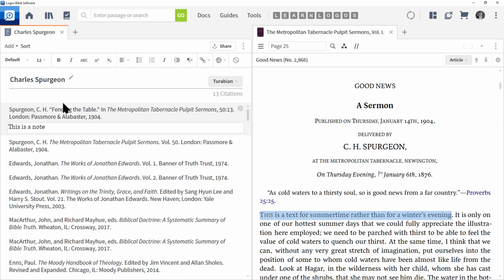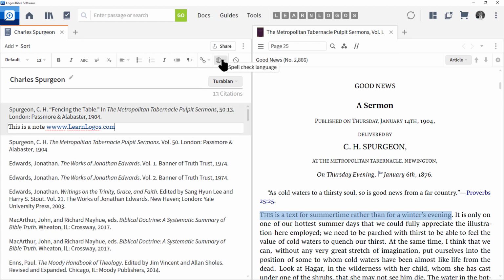Notice as soon as I started typing, I now get access to some basic formatting features, bold, italic, etc. Now, there's some other wonderful helps in here too. We have a chain link icon, which allows us to insert a hyperlink. So if we were to type in www.LearnLogos.com and press enter, we can see that the actual web address is pasted in there, and it's a live link. If we hold down the control button for PC, we have a menu that appears, control click to follow link. So this is a live link.